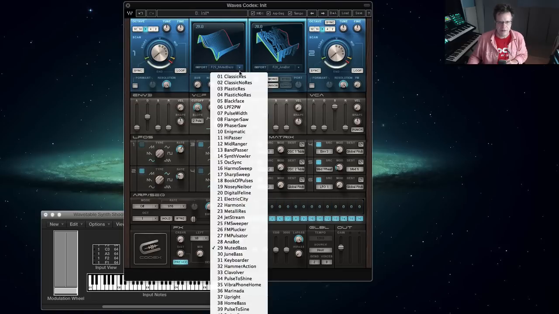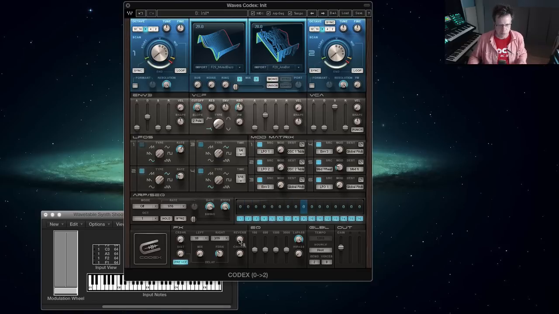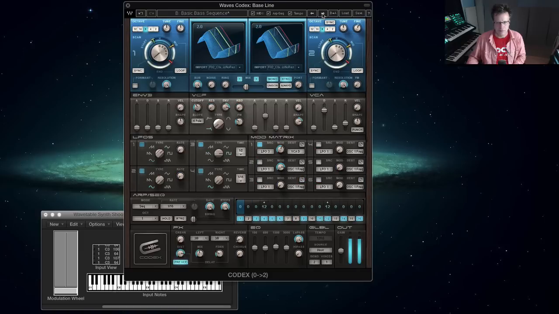There is a list of wavetables to play with. It's not a lot. 64 is not a lot. The effects section is kind of funny. There's reverb, but it's a single slider for... The sound of it is kind of filtered. It's got this frequency limiting to the high end.